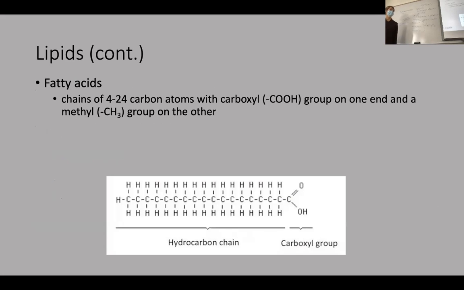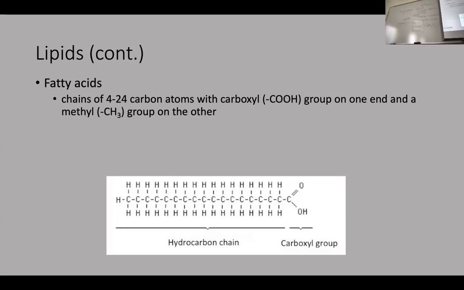To start with, fatty acids are basically a long chain of carbons with hydrogens attached to most of the carbons. So lots of carbons, lots of hydrogens. At one end, here's our first functional group coming into play. You have a carboxyl group. So this is what a carboxyl group looks like coming off of one of the macromolecules. You have the C bonded to an OH, and then you have it double bonded to an oxygen on the other side. So that COOH, that's the carboxyl group.